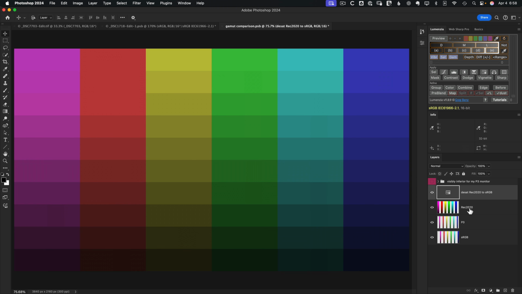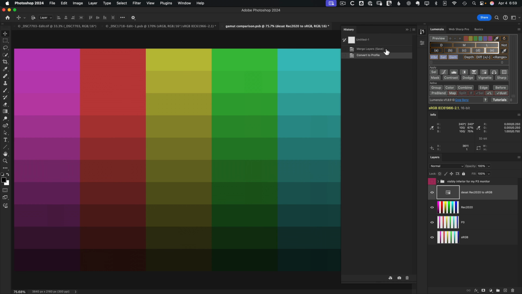We've clamped the Rec 2020 and P3 colors down to the least common denominator, to sRGB. This is why you don't want to do this in your working file. Those were values we could have seen in a print or a better monitor. There's no sense in your working file to eliminate that color. You can always do it at the end, like we just did when you're exporting for the web, but don't do it right from the start.